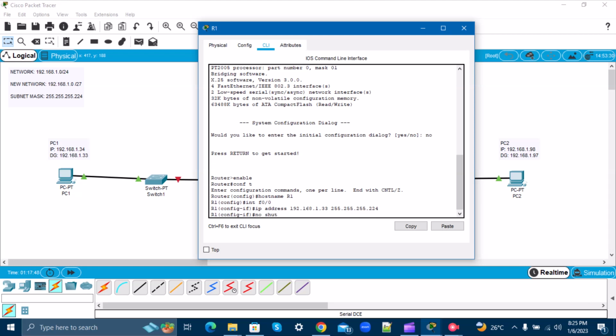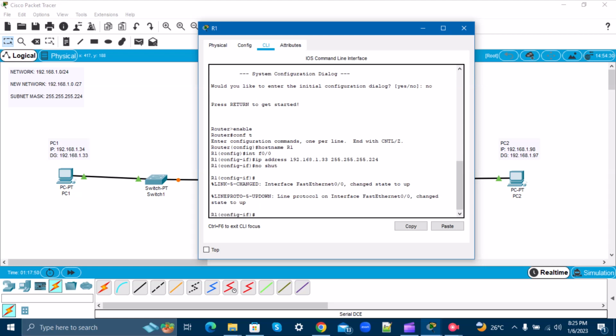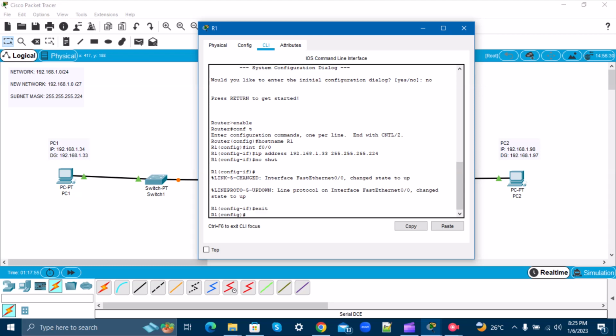Then you're going to click enter and no shut. Enter, enter again. Now we are going to exit, enter. Now, okay, so let's set the serial ports for this.